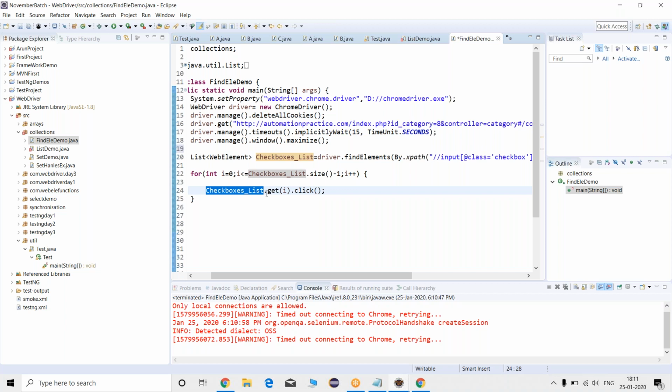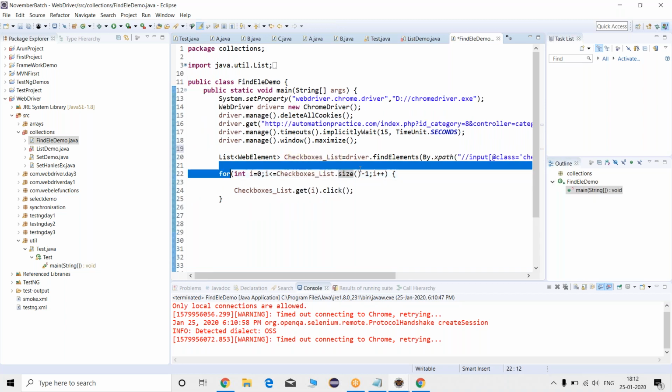See here, checkboxes object, collection object dot get of index number, right? So how am I giving this index number? Index number starts from 0, we already know it, and goes up to collection size minus 1. So dynamically I'm giving the index number, and it will give you elements one by one. The loop iterates from get of 0 up to size minus 1. Index number, we already know it, right? It ends with size minus 1 like this.